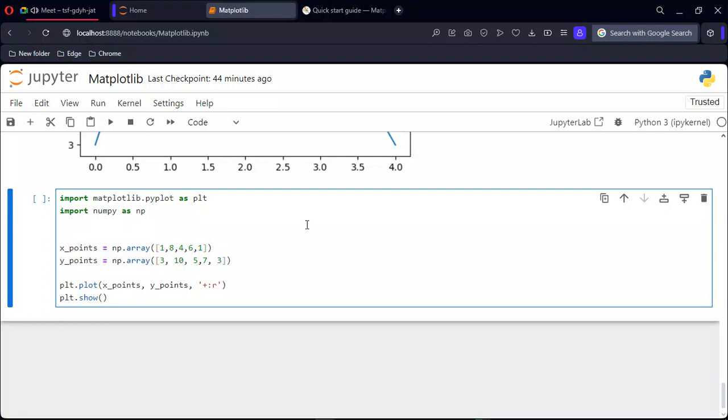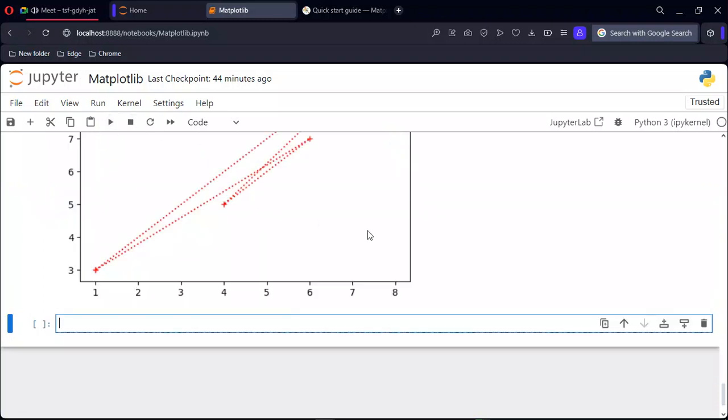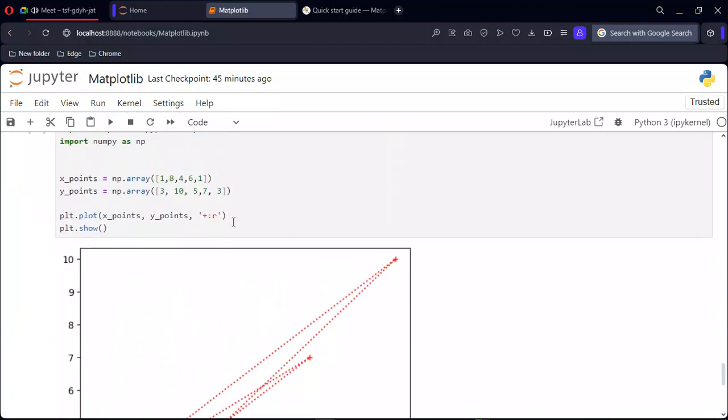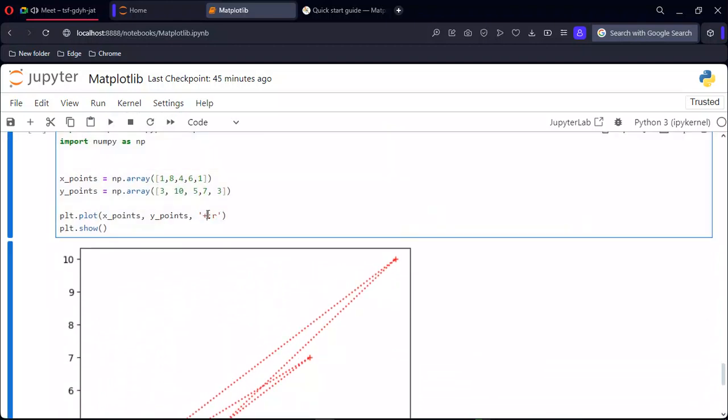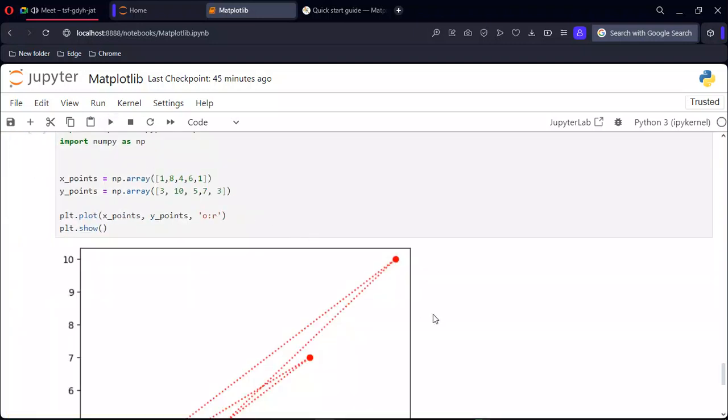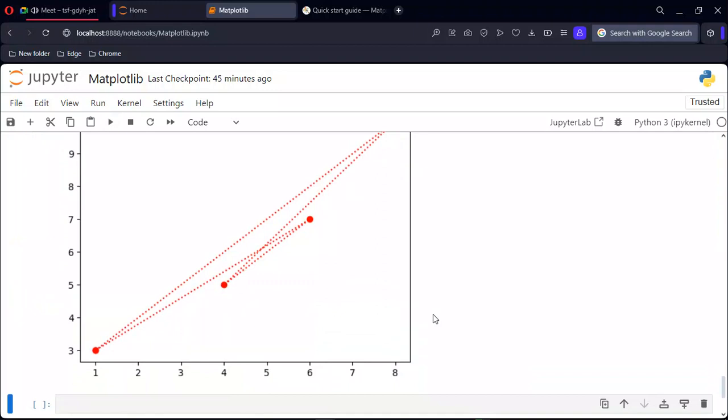It will define the marker points to be red. Let me try to run that one. You can see it's red. Let me use 0. I think 0 is nice. I like 0, that rounded marker. So you can see you can define the colors as well.